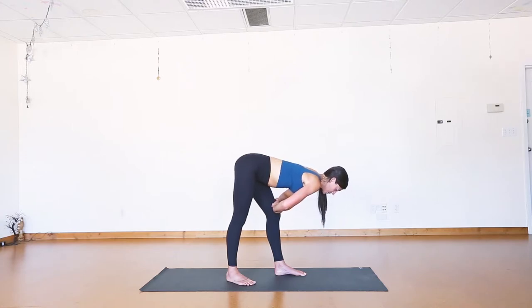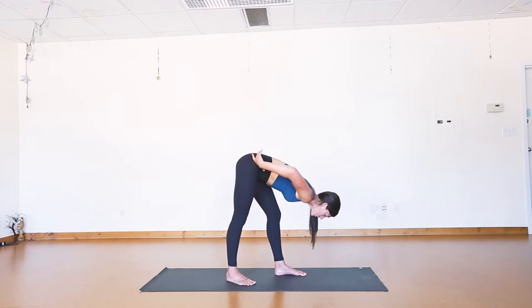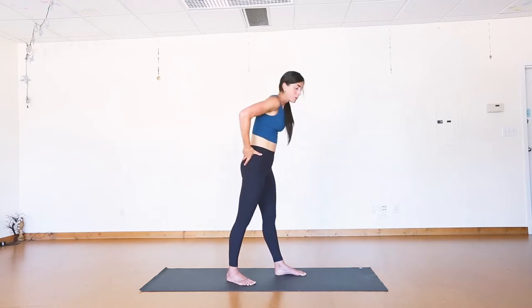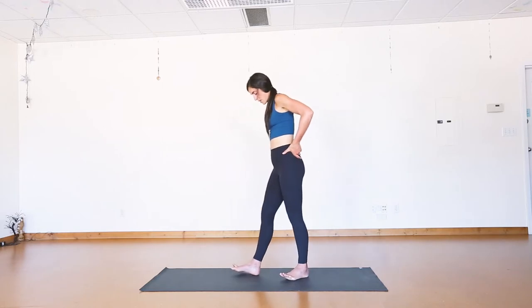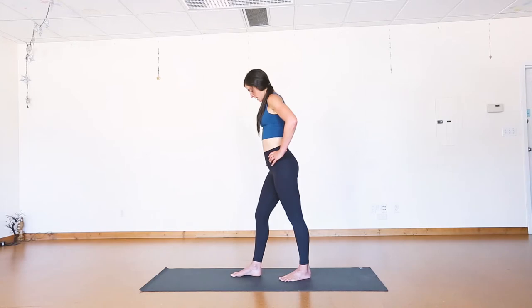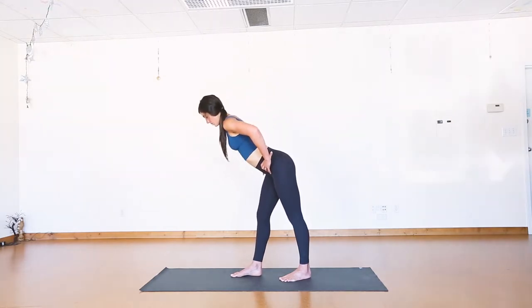Inhale. And exhale. Placing your hands on your hips, slowly coming up. And we'll twist, we'll turn the other side. Right foot in front, left toes turned out to the side. Body straight, bending your knees slightly with a flat back, slowly forward fold.